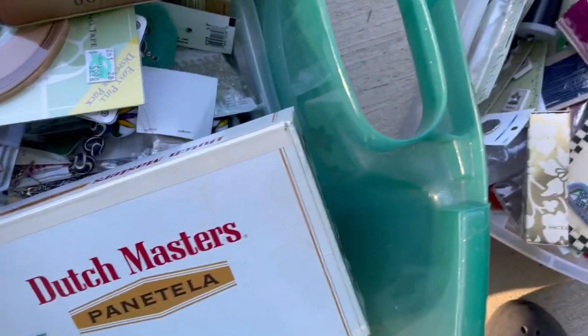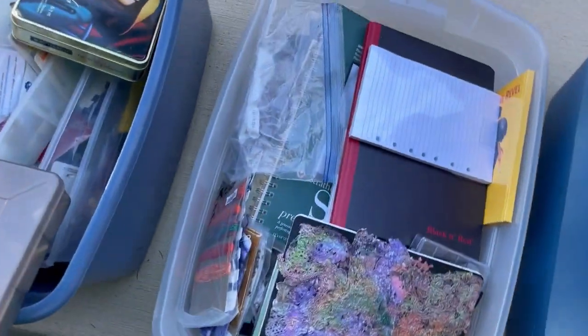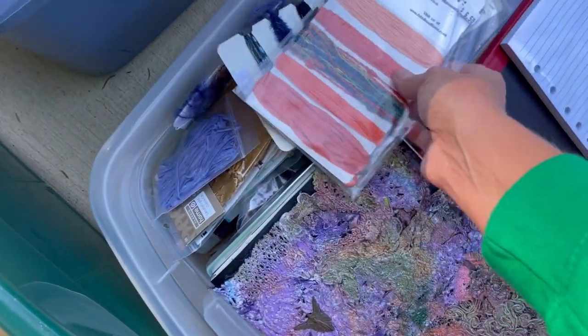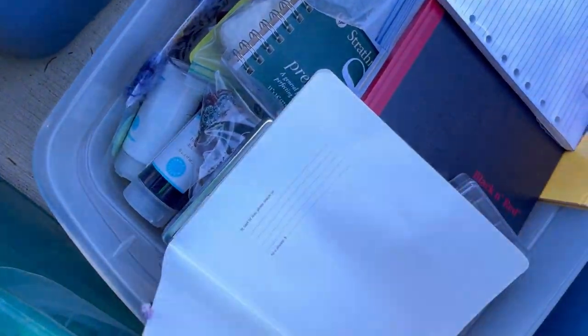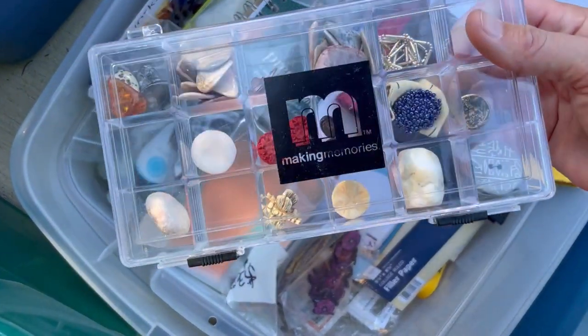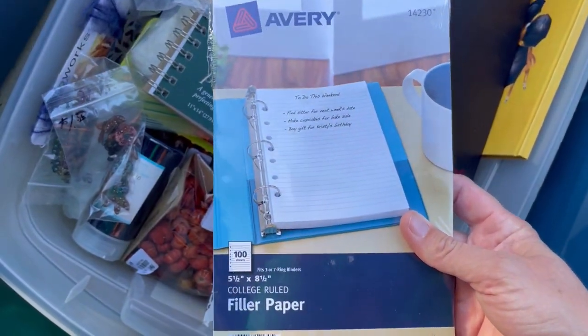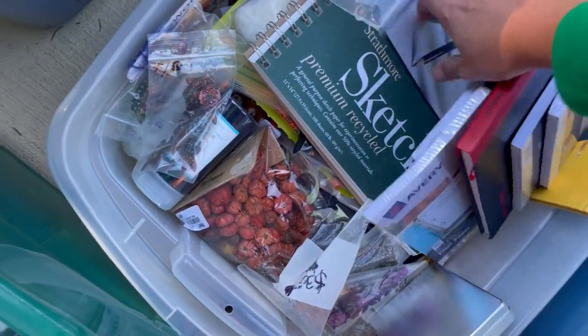I think Whatnot is like the perfect solution for all this. Somebody can hopefully get a good deal. This stuff — Fabulous Fibers — there's some of that here. It had a brooch on it that I pulled off. Here's some more embellishments and stones. I did pick up these — I'll probably put these on eBay. They're like replacement filler paper, and there's quite a few of them, so I can probably do a multi-quantity listing.